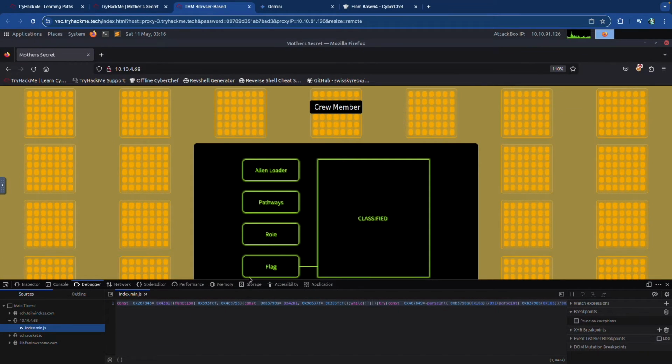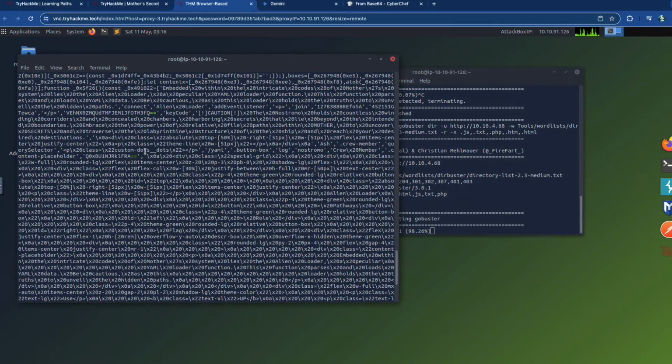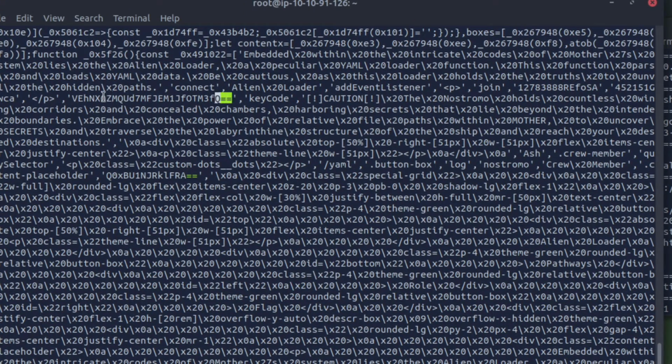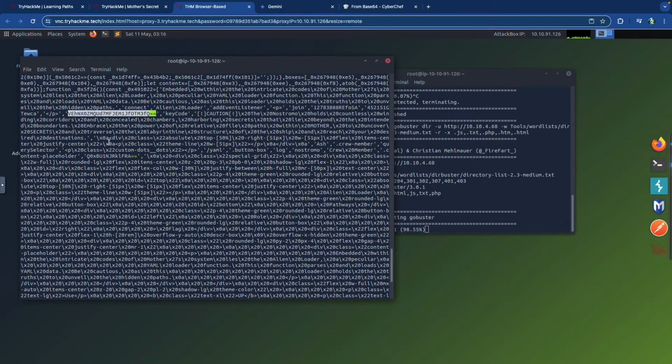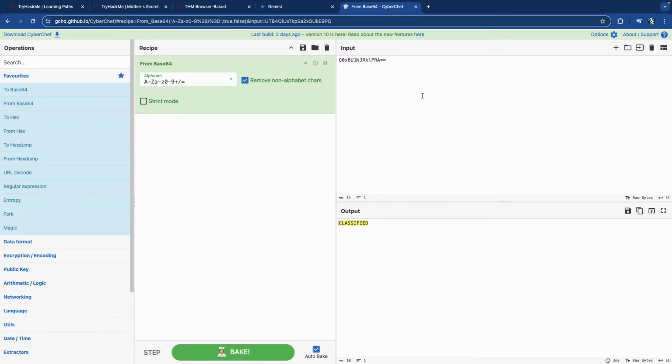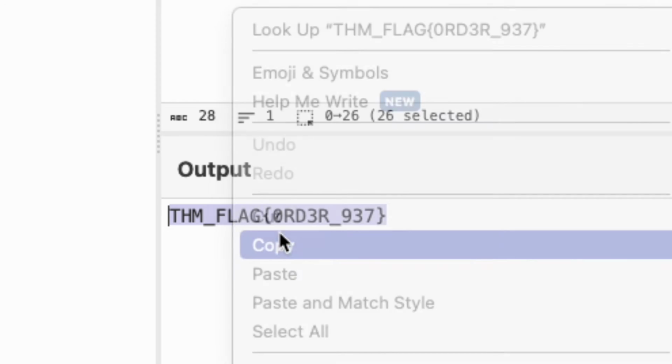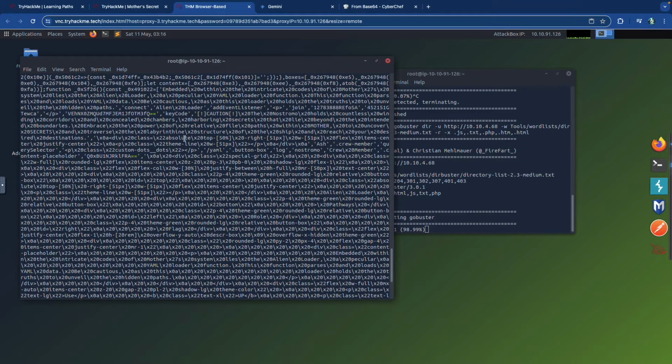So that means we were actually able to pull content from this page, from the code that's going on in the background. If we search through the rest of these things, we should be able to find some kind of information that's helpful to us. In this particular case, I'm going to copy this one, go to CyberChef, paste it in here, and look at that. We actually have a flag in this particular case. So that one is super useful. So we have a flag.